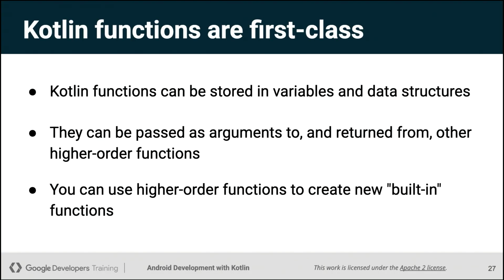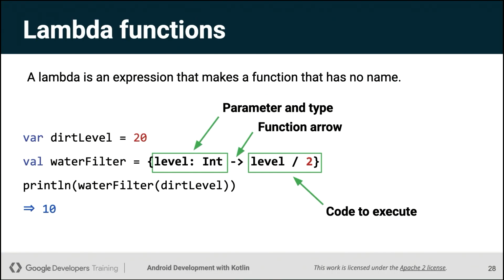So, lambdas and higher-order functions. A lambda is a shortcut, similar to a function, that can see stuff outside. So it's not really a function, but similar. You can use variables declared outside of it inside of the lambda function, similar to other languages like JavaScript. And you can assign lambda functions to variables, and you use this variable to call it as a function, like waterFilter, and this is the parameter of it.